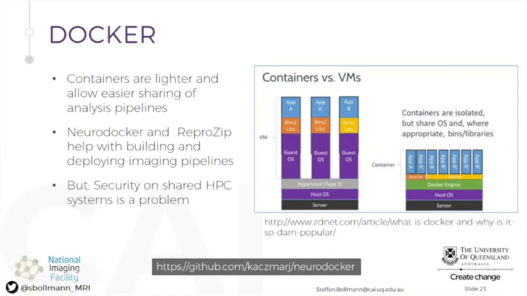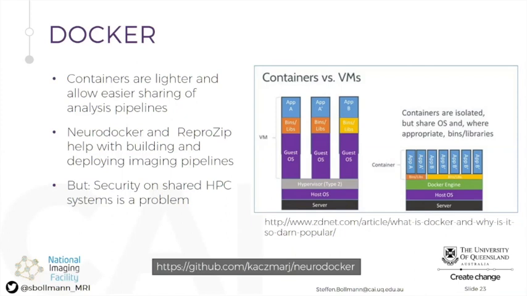Then there's one problem: if you have everything run in Docker and you want to run this on your high performance cluster, your administrator will say, we're not allowing you to run Docker on our cluster. Because Docker does a lot of other things as well. It's quite powerful, and with this power comes great responsibility. You end up with security problems in a shared high performance computing environment, because you can actually do very nasty things inside a Docker container that would then influence the workload of all the other users on the workstation or on the cluster.